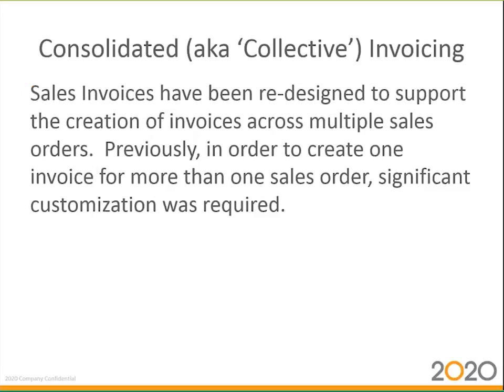So what do we mean by consolidated or collective invoicing? Simply, it means that now you can invoice across sales orders. So you can combine invoiceable items from multiple sales orders to the same customer or the same buying group into a single invoice. So if you do project-based business, progressive or progress-based billing, or you have customers who just want to get a monthly invoice for everything they order because they're a regular customer, we've modified the native invoice structure to support that, as well as provided some functionality to make that easier to implement.